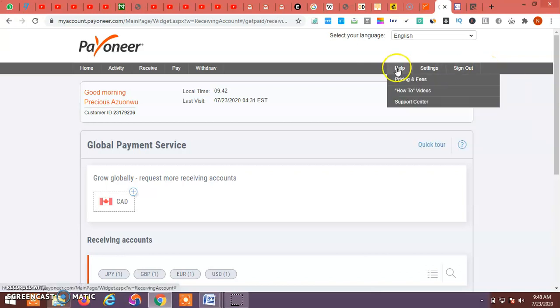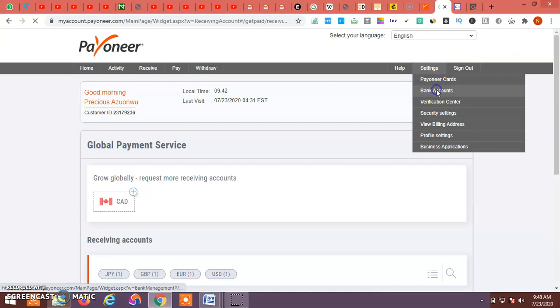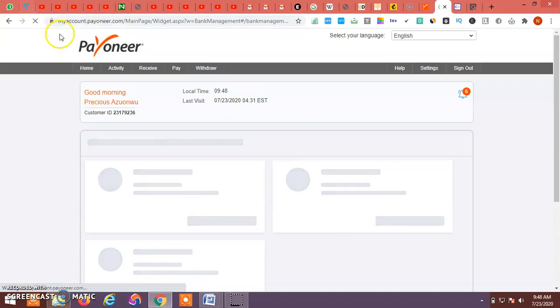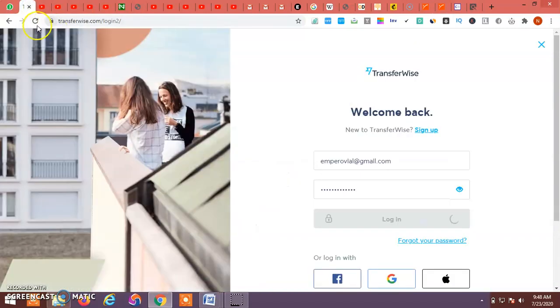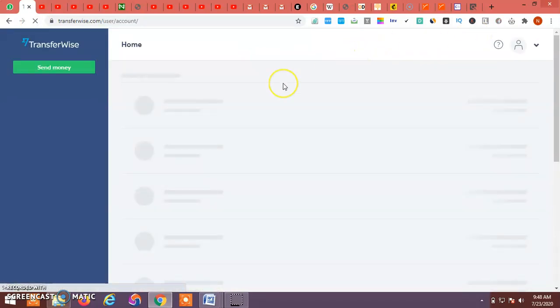You can withdraw straight to your bank account. You can see I have my bank account on it, so I can withdraw at any time. So that's one of the advantages of using this platform.